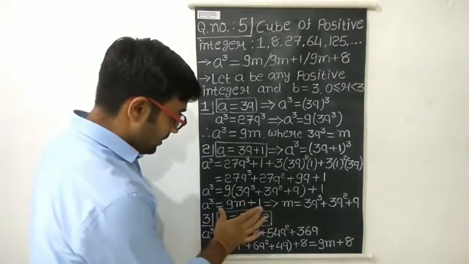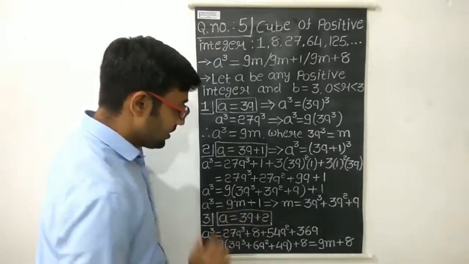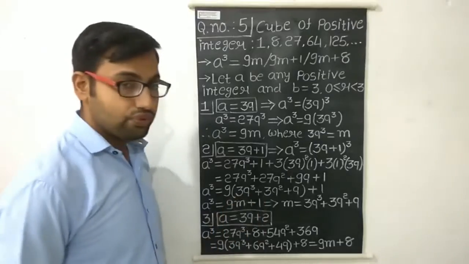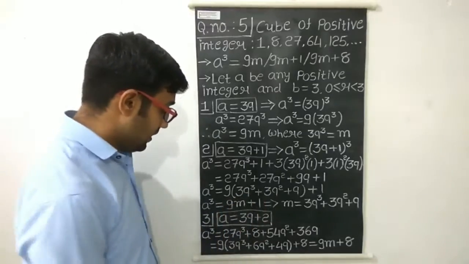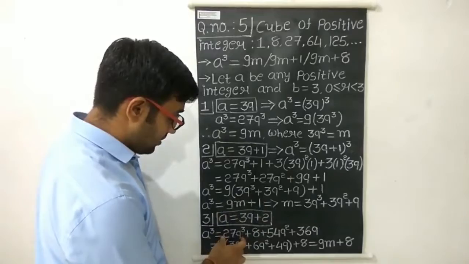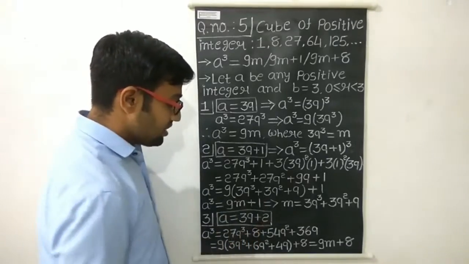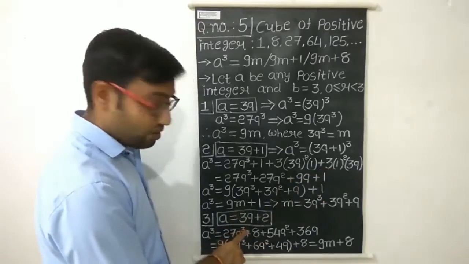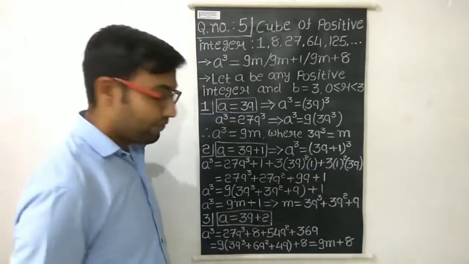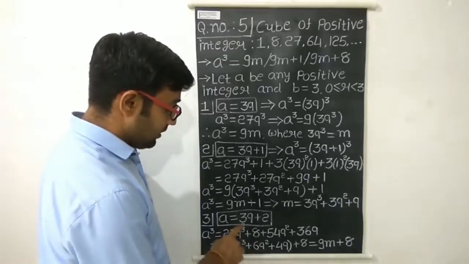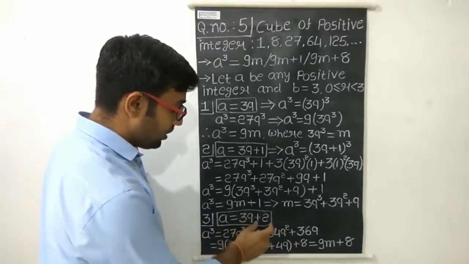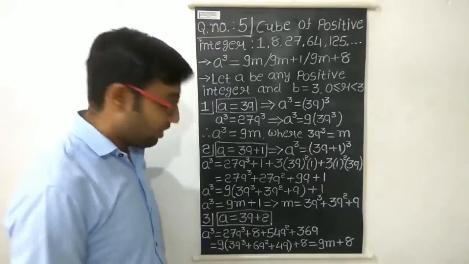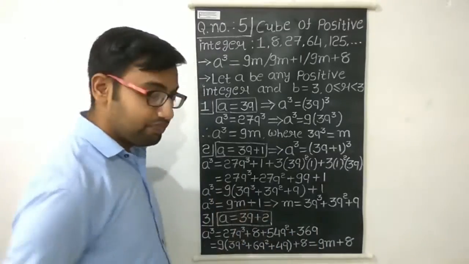Okay, so the cube of a positive integer is in the form of 9m plus 1. Now the third case is 3q plus 2. Again by applying the cube on both sides, here we get the cube of the first term, that is 27q cube. Cube of 2 is 8. Now, 3 into the square of the first term into 2, total becomes 54q square. Again 3 into 3q in the bracket into 2 square, that we get as 36q. You now know very well how to apply the cube, right?